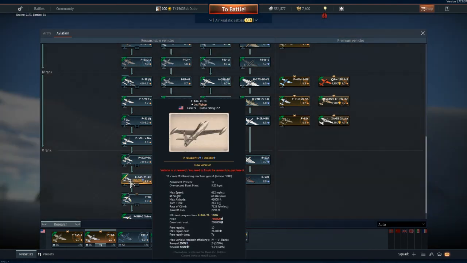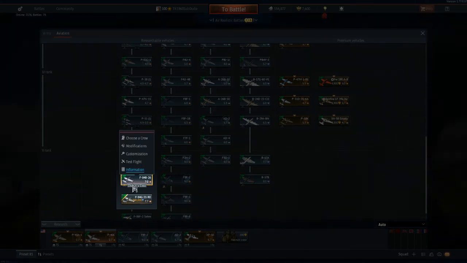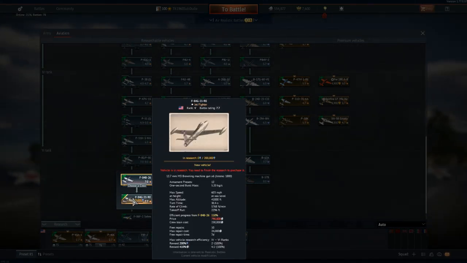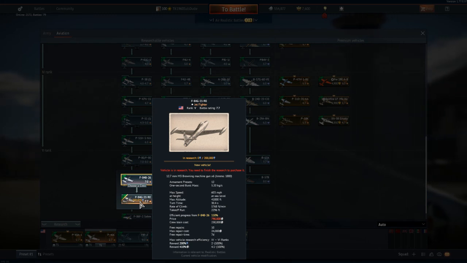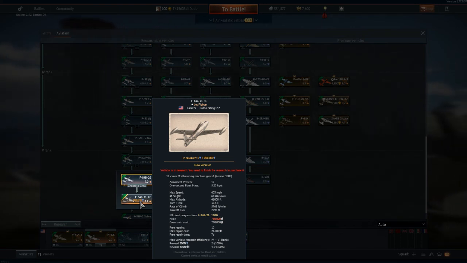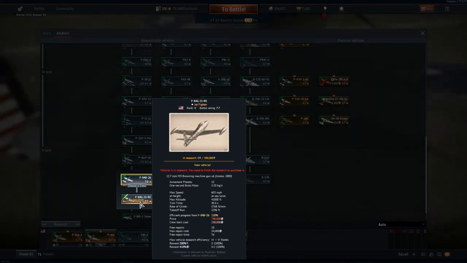Oh, what do we have here? We have the F-84G coming to the American tree. The F-84G has 200 RP required to get, and let me see, my eyes are not that good, 790,000 shekels to pick up, along with another 230,000 shekels to put in a lineup. We have a top speed of 605 miles an hour at sea level, a top altitude of 41,000 feet.